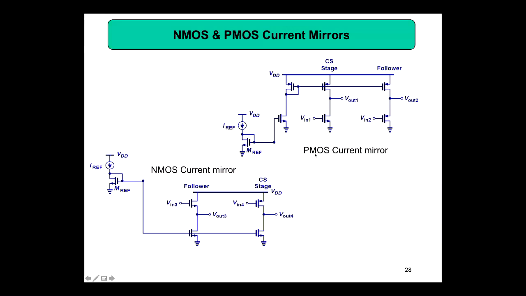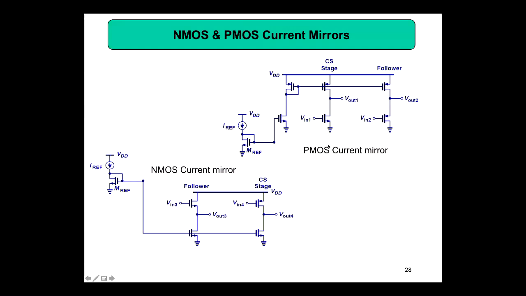So if you look at this PMOS current mirror, this part is NMOS. If you do an NMOS current mirror, this part is NMOS. You know what I meant? Then what I will do is I can knock off this part, and then I can connect this point to this point, so that I can get rid of this one. You know what I meant?